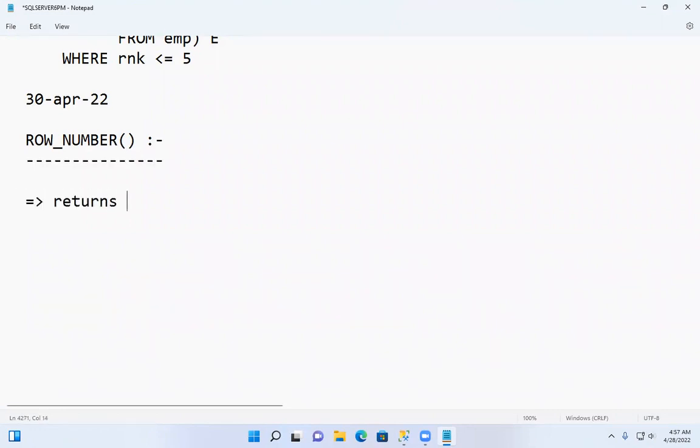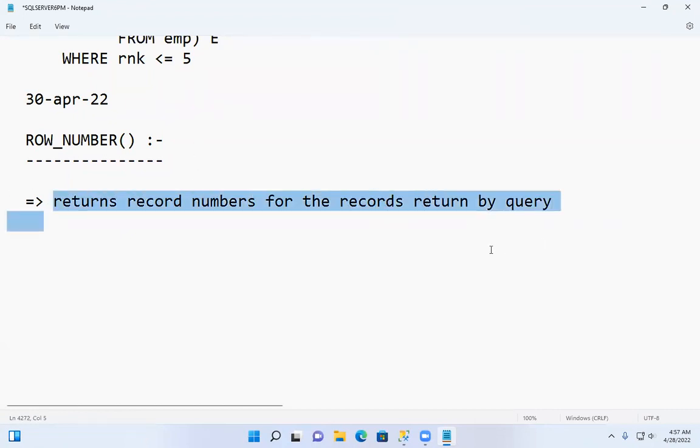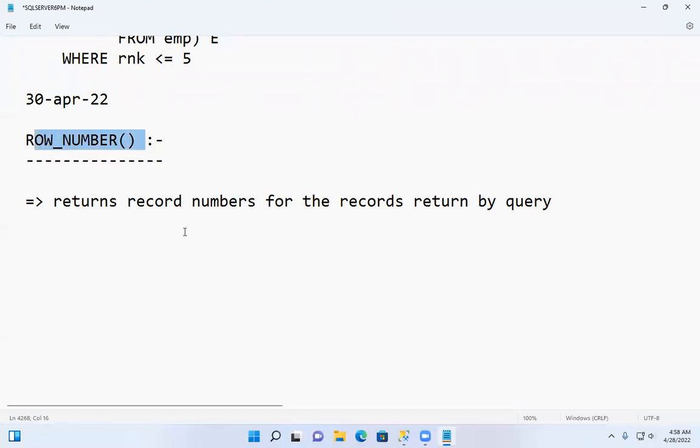This function returns row numbers, record numbers, for the records returned by the query. First record 1, second record 2, third record 3, fourth record 4, fifth record 5.